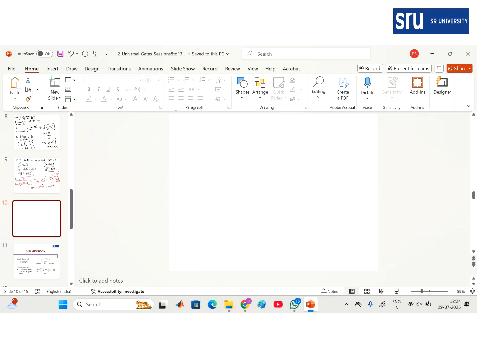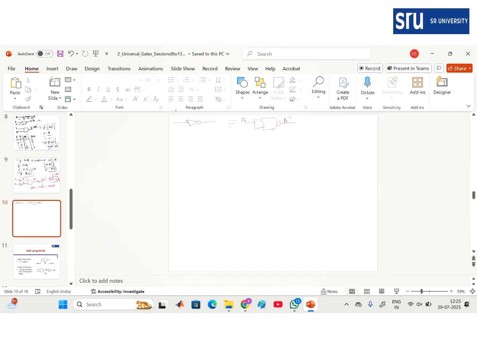So first, I know how to convert a NOT using the NAND gate, right? By connecting the two inputs of the NAND gate to a single input, it will act as a NOT gate, right?